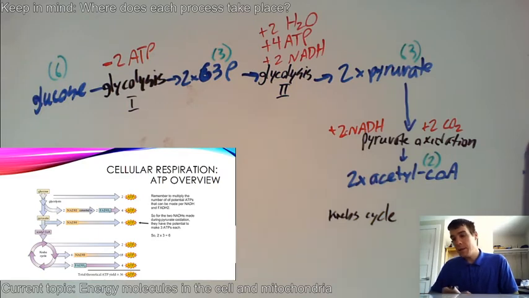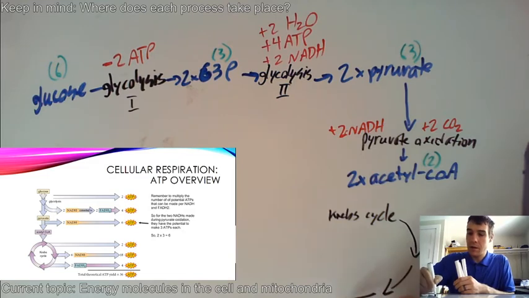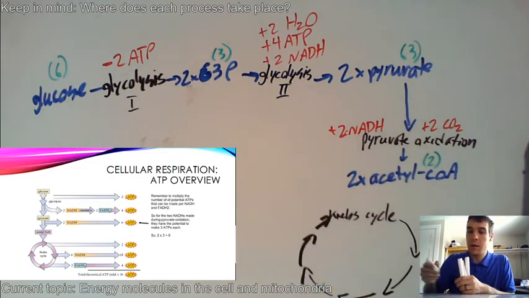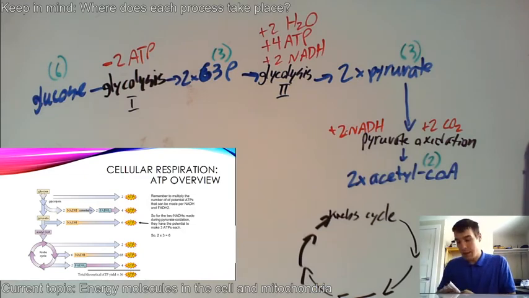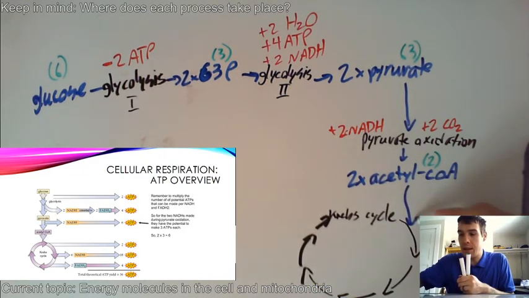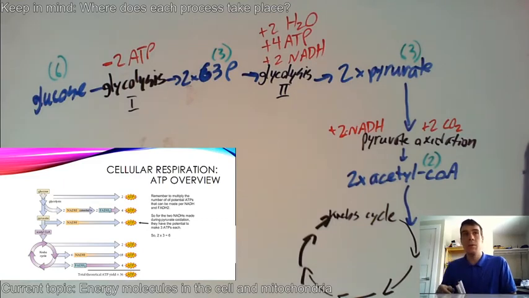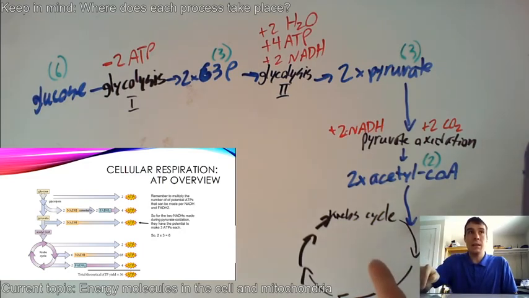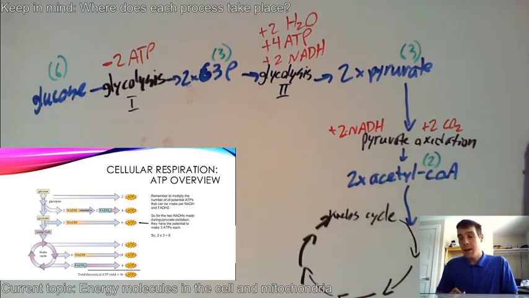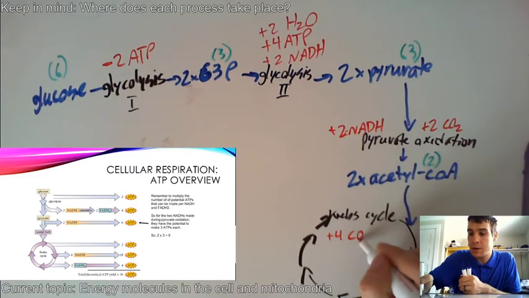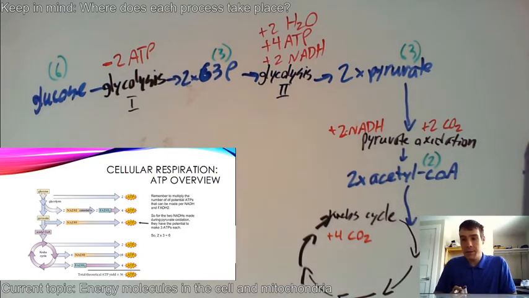That's pyruvate oxidation. Now the acetyl-CoA goes into the Krebs cycle, and the Krebs cycle is a cycle. It's got 8 steps classically, and the acetyl-CoA just feeds in as the input. It's got 2 carbons. If it was constantly feeding in with its 2 carbons, the cycle would just gain carbon over and over again. So those 2 carbons get pulled out, 2 carbons per acetyl-CoA, which means that in total we make 4 CO2s.